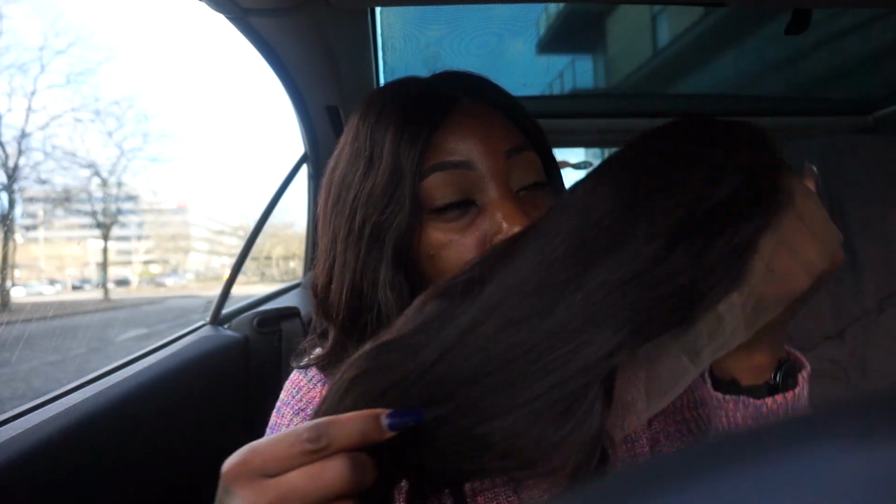Right, so this is what the unit looks like. The hair color is like a natural 1B type of color. I'm gonna come closer and I sincerely hope that you guys can see. So it's a 1B kind of color. It does feel quite soft. As far as it being 18 inches, I'm not too sure. We'll have to measure it out when we do our styling, but the hair does feel soft.